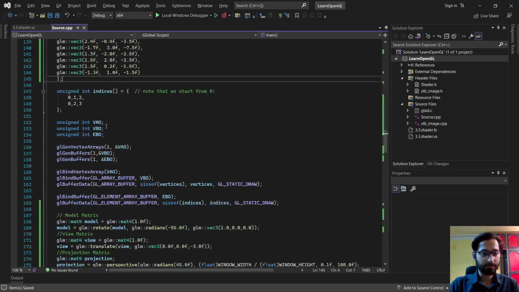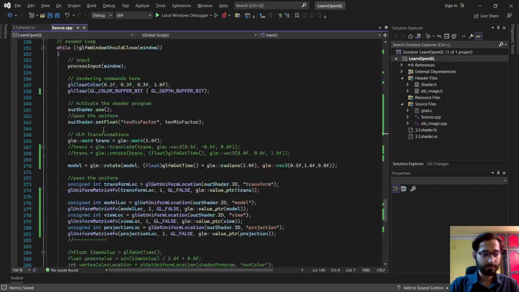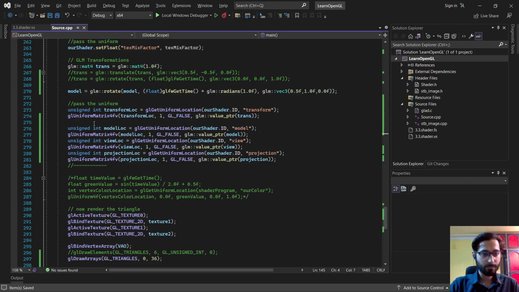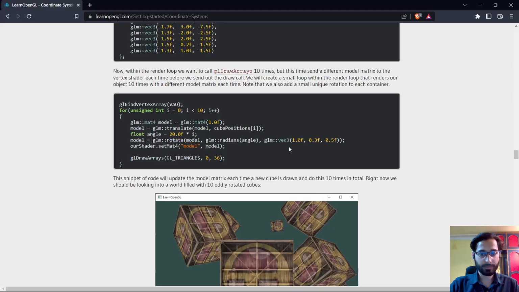Okay, glBind, it's doing that here. This is all the matrices.